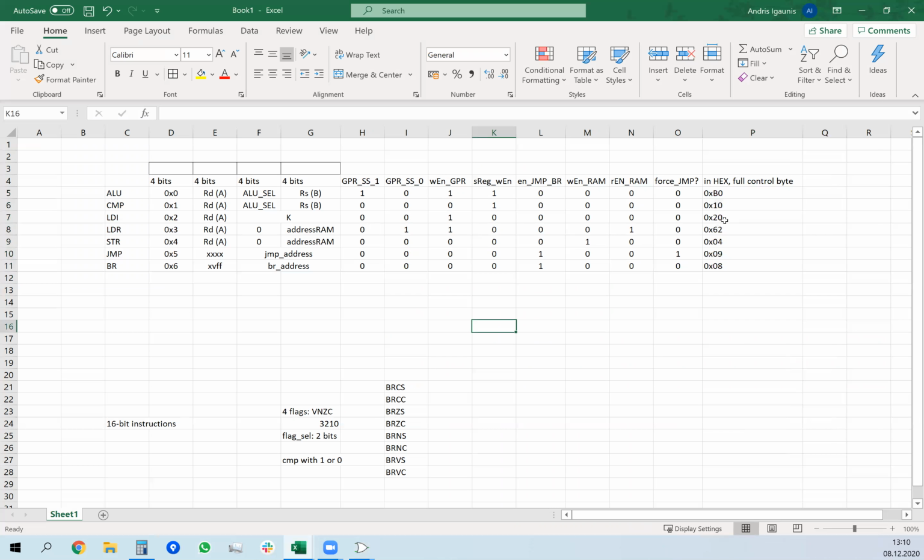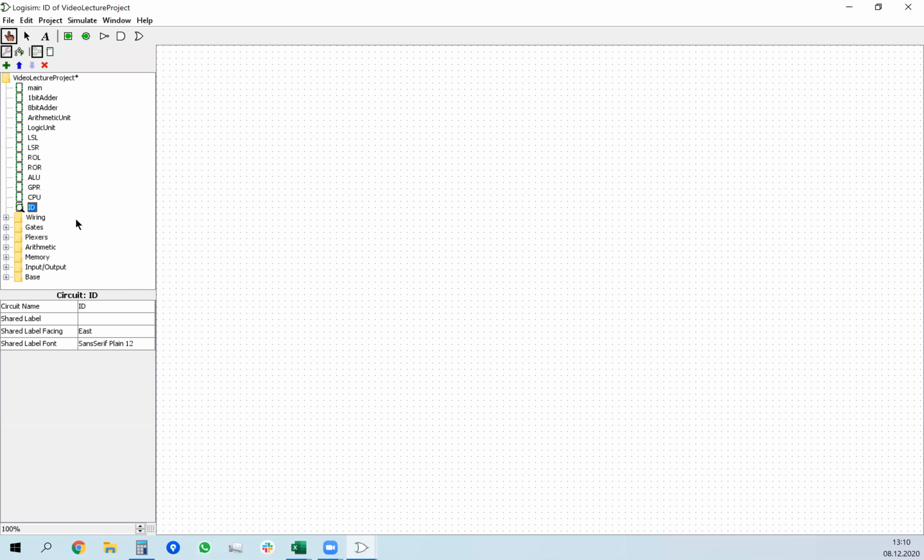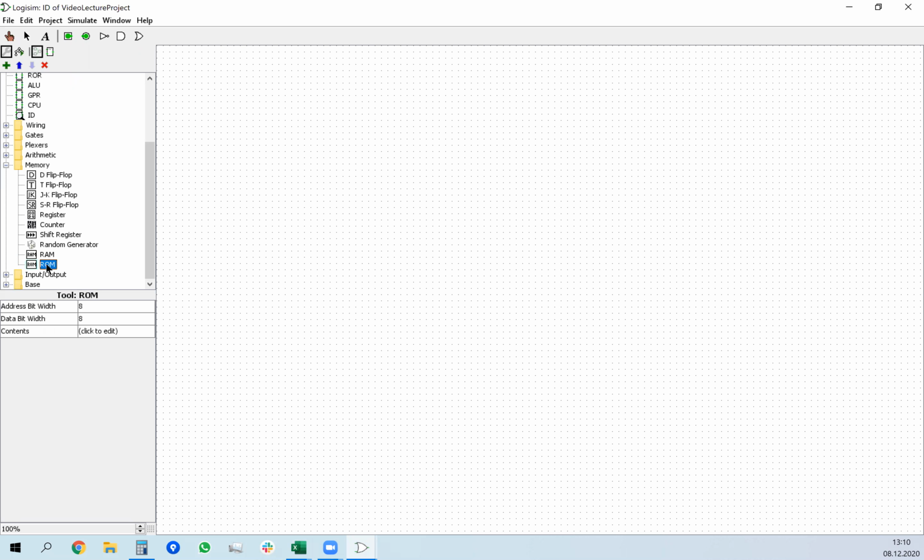So basically what it consists of is just a lookup table, read-only memory. So we place read-only memory right here. Address bit width is just 4 bits. So we can select between only 16.